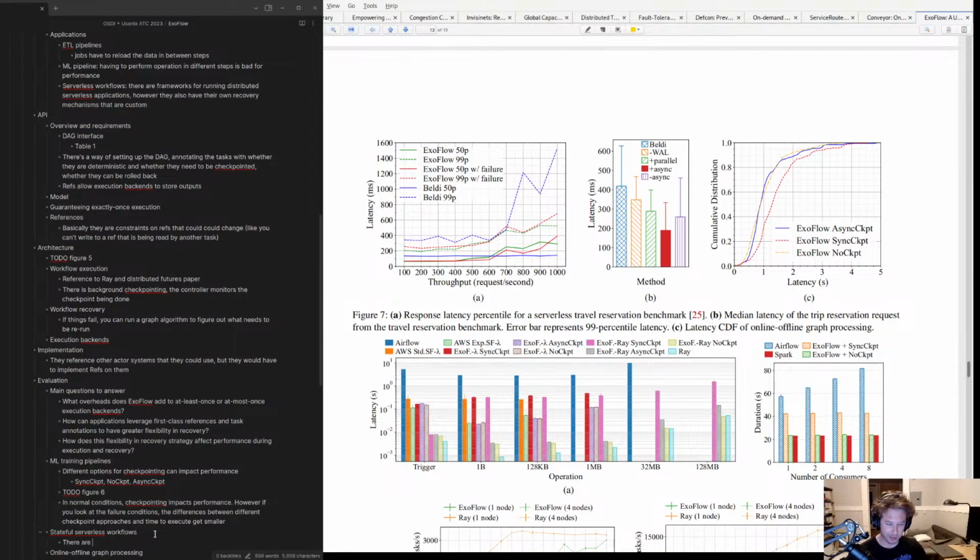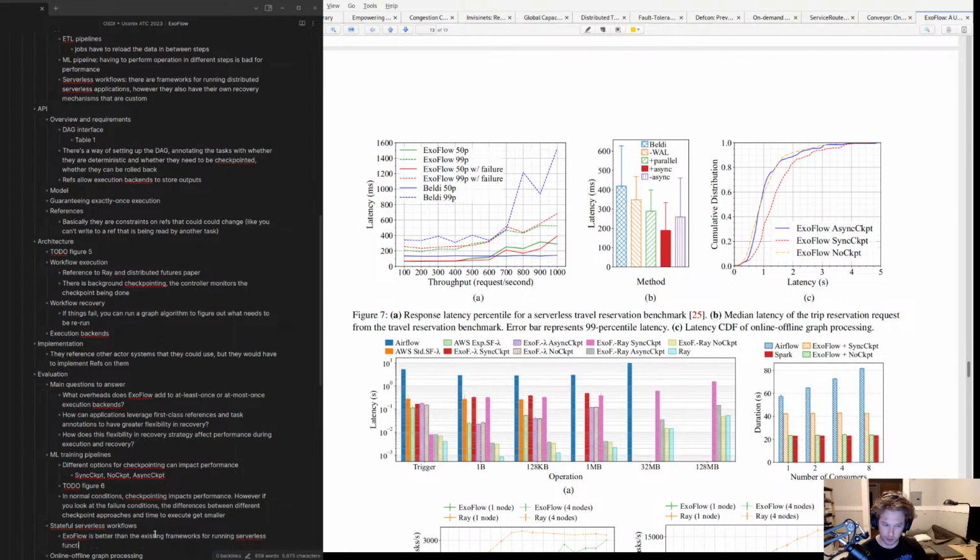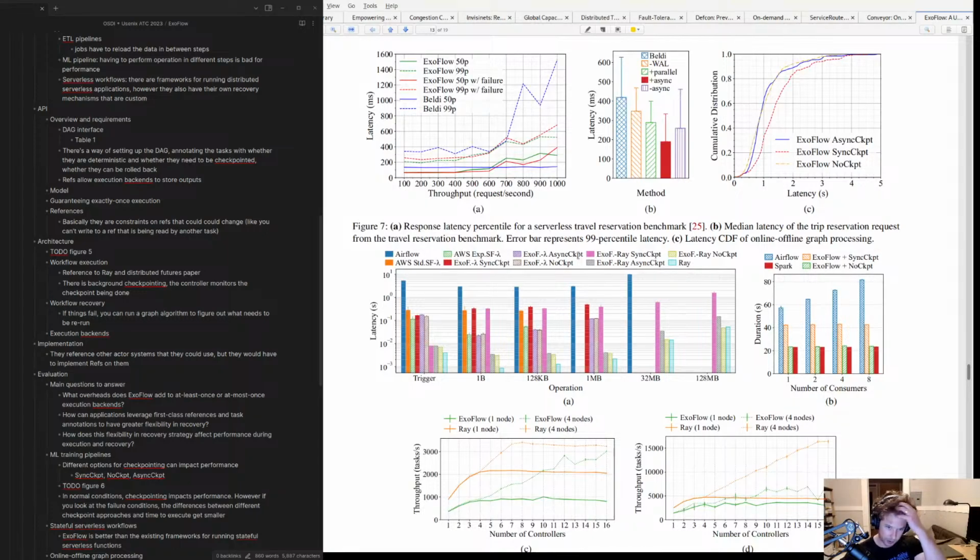The summary is there: Exaflow is better than the existing frameworks for running serverless, stateful functions. That's what it theoretically shows.